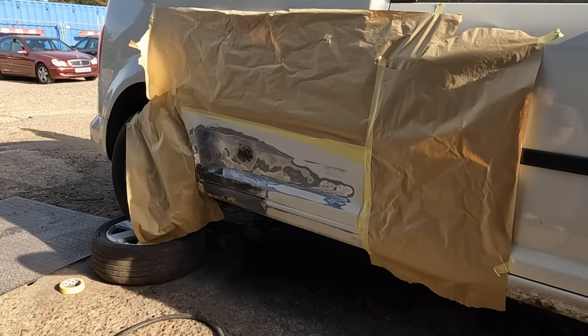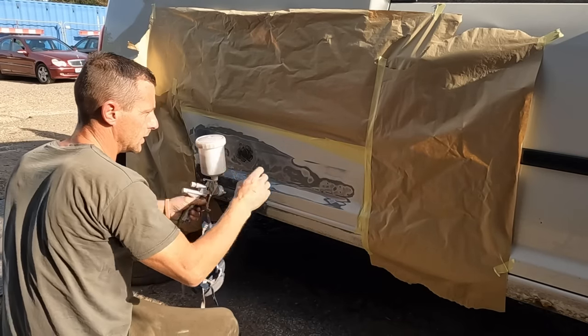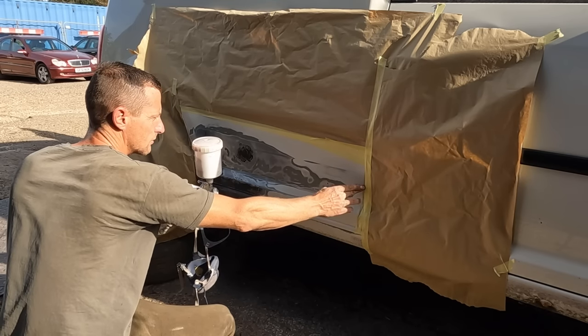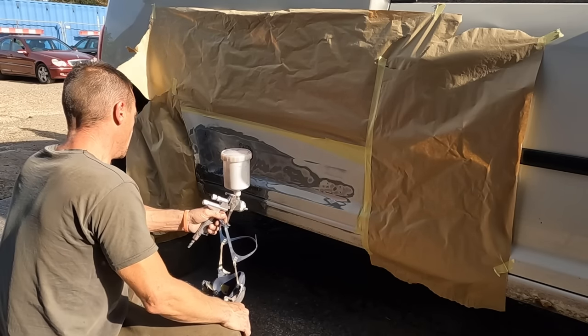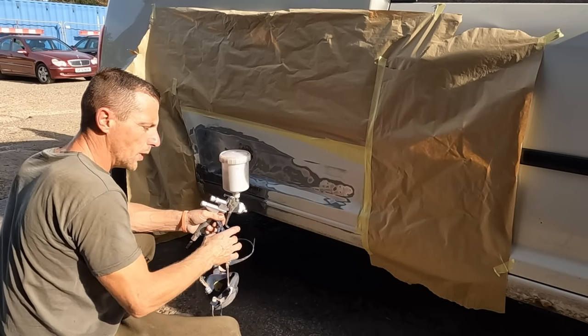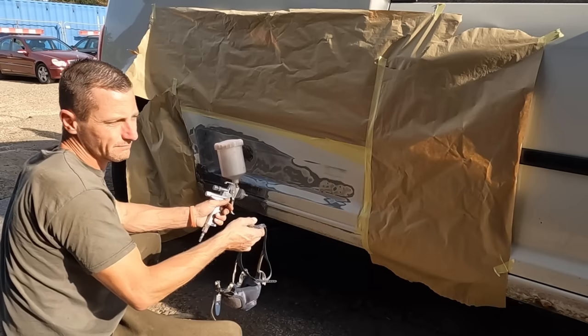Now, this is a bit of a small build series on what you can do for not a lot of money. And I know what some of you might be thinking, well, I haven't got a spray gun, I haven't got a grinder, I haven't got a welder. Well, I have. So I'm using them, trying to do it as basic as possible, as budget as possible, but I do have the benefit of having air tools, spray guns.